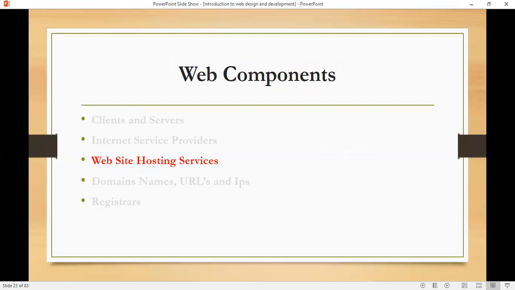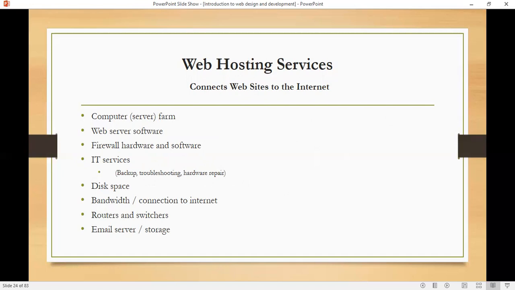You can have internet, but if you don't have a hosting company that's going to host your website for you, then it doesn't make sense. So hosting services also is very, very important. Now, I'll request you to look at a particular hosting service. We have a variety of hosting companies. We have Safaricom, we have Kenya Web Experts, Host Pinnacle, Truehost. I mean, there are a number of them.